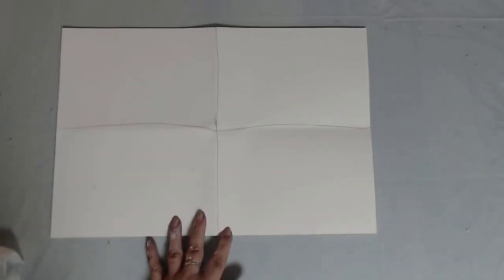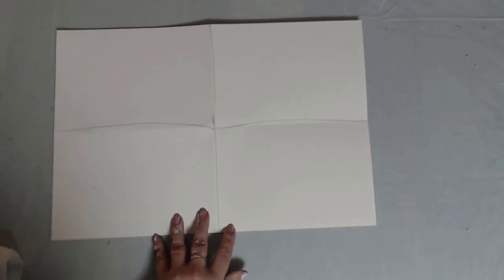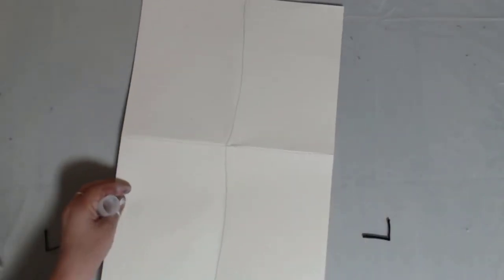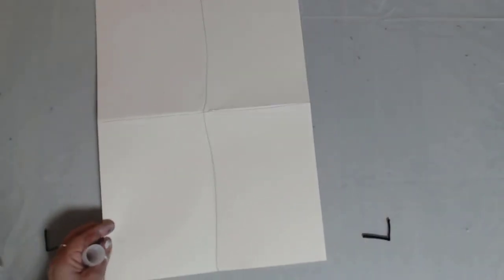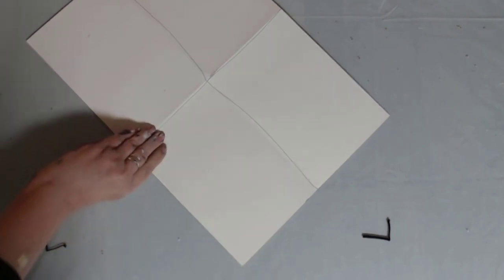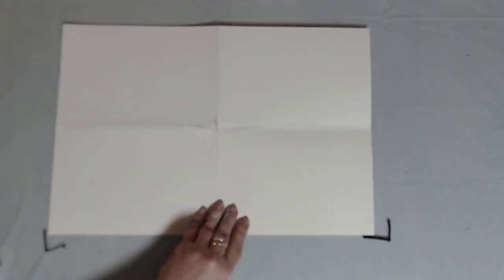I think I may turn it like this. I may try different things. I'm going to put a little marker where I need to keep my paper, and if I do it like this, because I don't want to get out of frame for you, I don't want to go any lower than that. So I'm going to get in the zone here and start painting and making marks and see where this takes me.